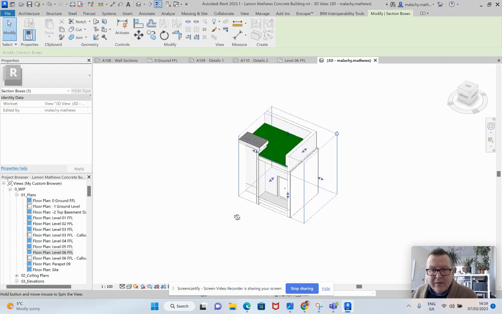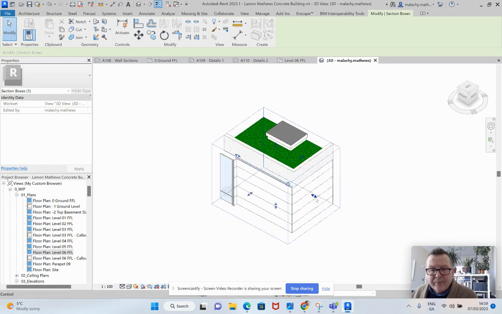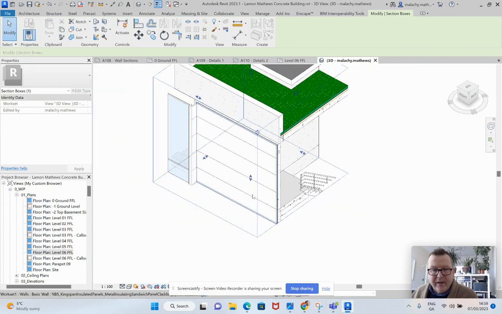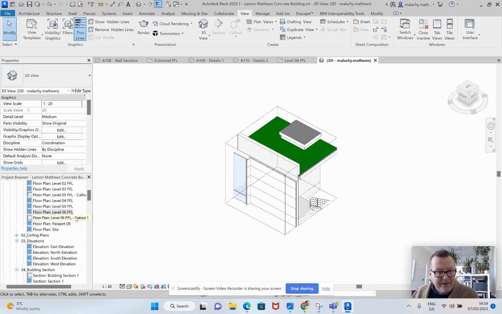And now you can kind of get an idea where the details are, all right, around this side here. So I can go in there, maybe something like that. And that's what we're talking about, that parapet. So the conjunction of the roof, parapet, and that one there. Now I can make that to a scale of maybe, I'll try 1:20 and see how that works out. And notice that the call out is the plan view, but because it's a 3D, that's the 3D view. That's the one that's highlighted. See the way it's in bold?